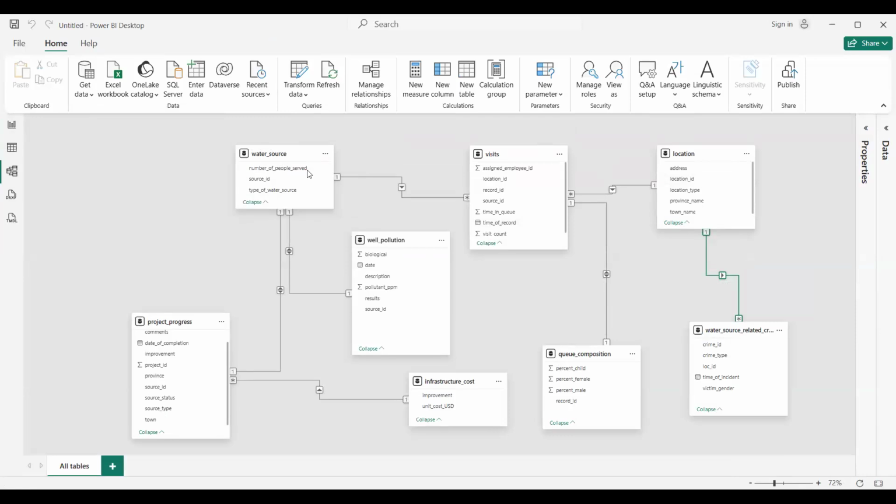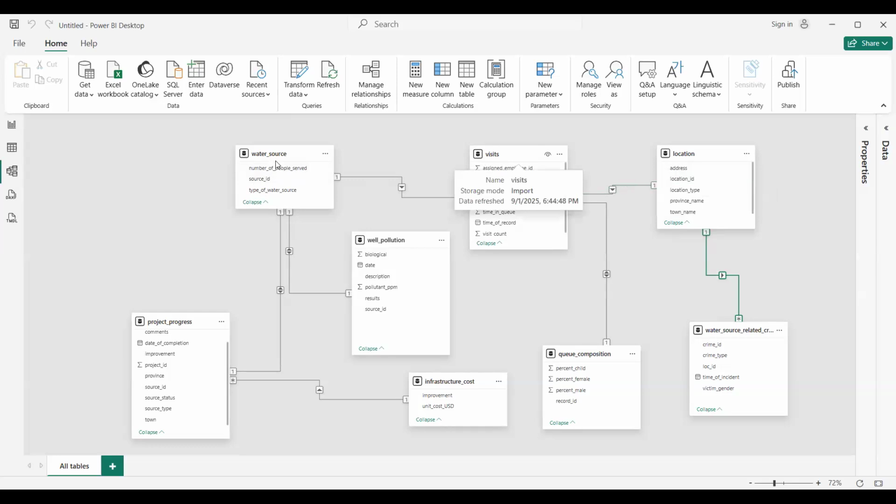The first thing we picked was the location type, not province name, sorry. We picked this column that contains the different types of locations, whether urban or rural. And then we aggregated the values, that is the number of people served. So from locations to visits, it's one to many in that direction.